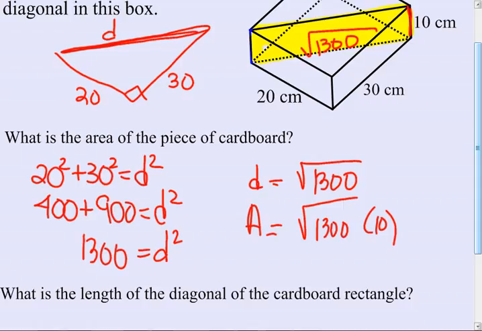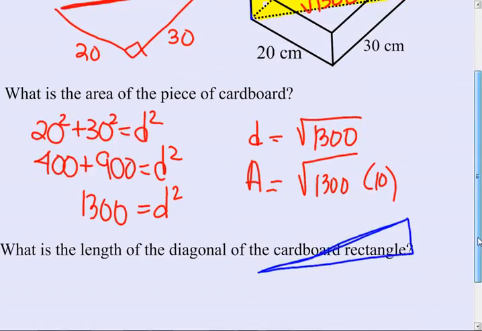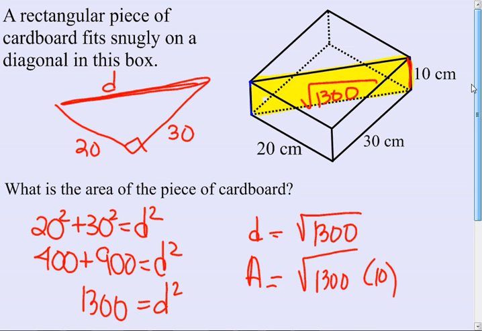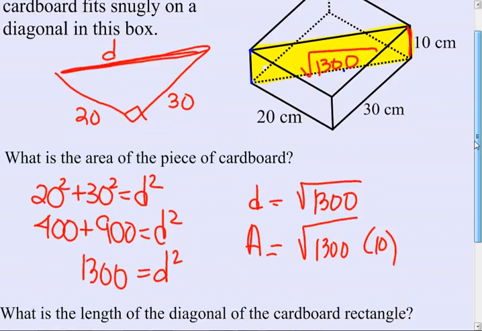Now, here's the next part that's hard. I want the diagonal of this rectangle I colored in yellow. I want this blue length. So if I pull that triangle out and bring it down, it's a right triangle. And we're starting to see some things three-dimensionally. This was still 10. What was this side? That was this side, right? Square root of 1,300.